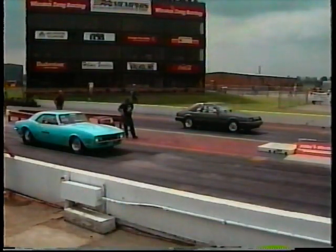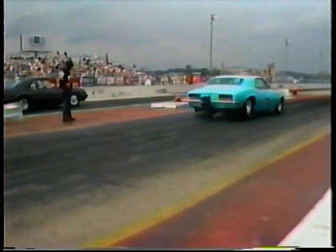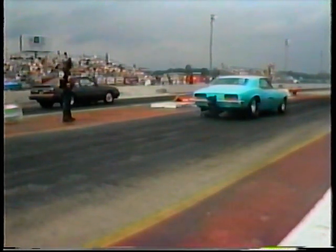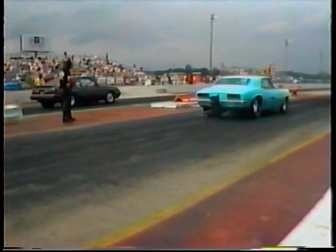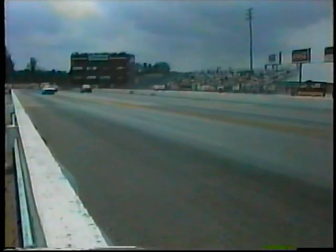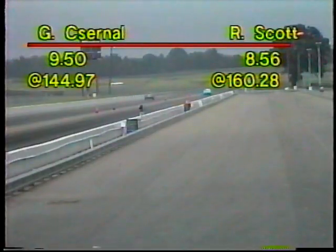Mustang versus Camaro here. No horsepower ratings on either of these nitrous cars, but Greg Cicerni is driving wife Barb's 86 Street Stang with a 514 block. Dan Scott's 67 Camaro is a 540 with a Lenco. One of the three Camaros representing Cars Inc., Dan's car is all steel, weighing in at 3,400 pounds. However, he takes a lead at the lights, and it looks like he's going to hold it.